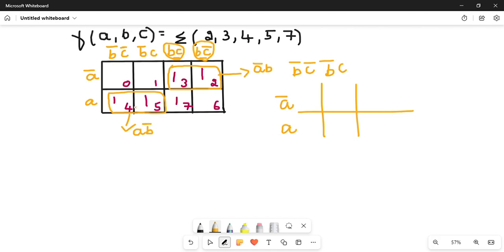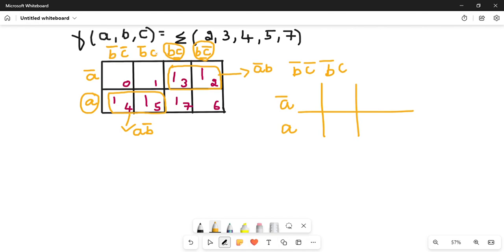And see here, first what to do: when you make a group of 2, I am showcasing it, I think my yellow color dot is moving, it's a group of 2. If you make it, first consider this row. The term in this row is A, right? The literal is A. Now here if you consider this column, this is the first column and this is the second column. So when you consider these columns, on top of this column you have B bar C bar and on top of this column you have B bar C, right? Yeah, and so that is why from this B bar C bar and B bar C, if you take the common you get B bar.